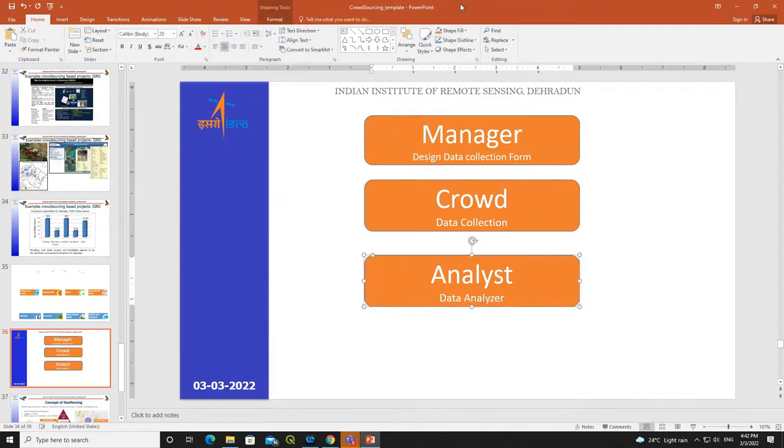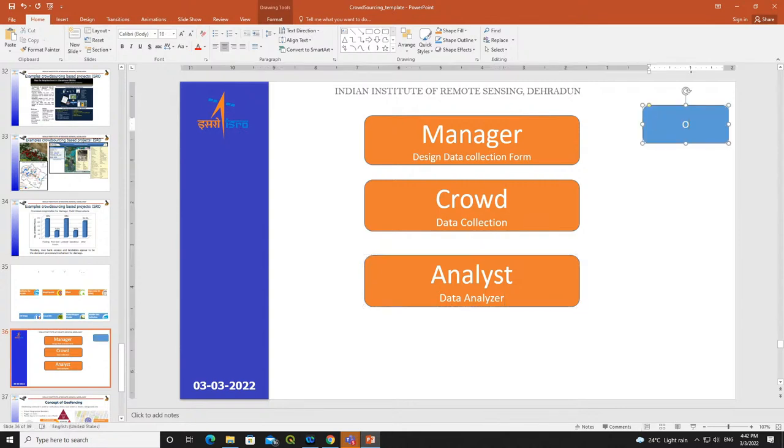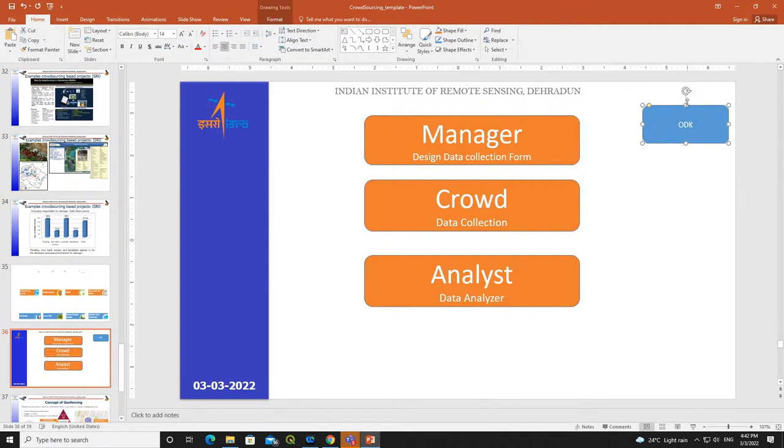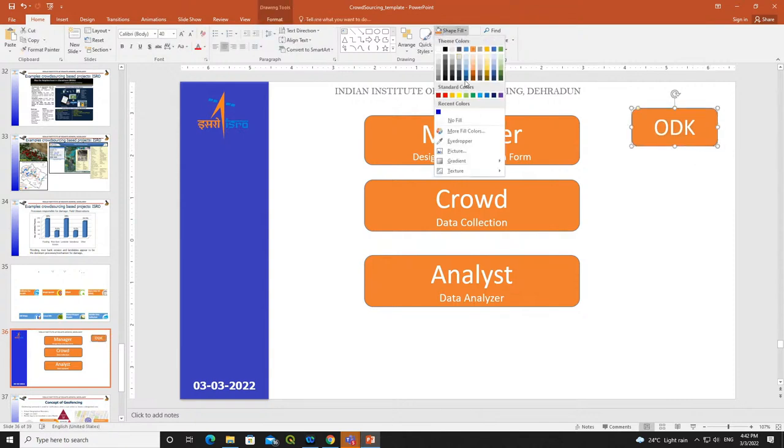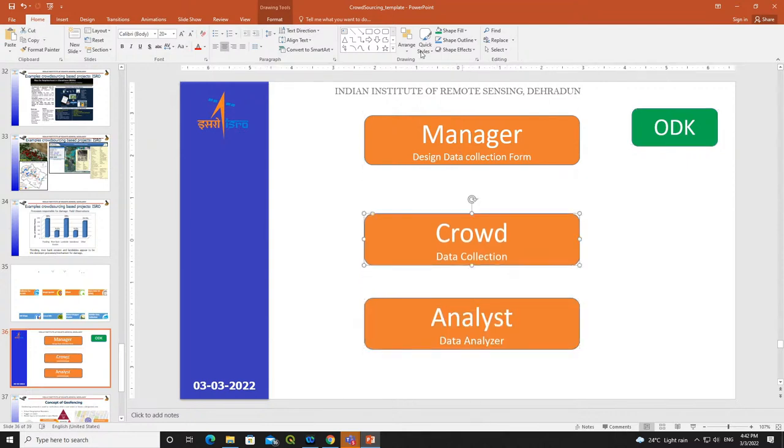I told you we have the concept called ODK we will be using for this particular implementation. See here we have this complete ODK set which will allow us. Now what happens over here, the manager designs the form.